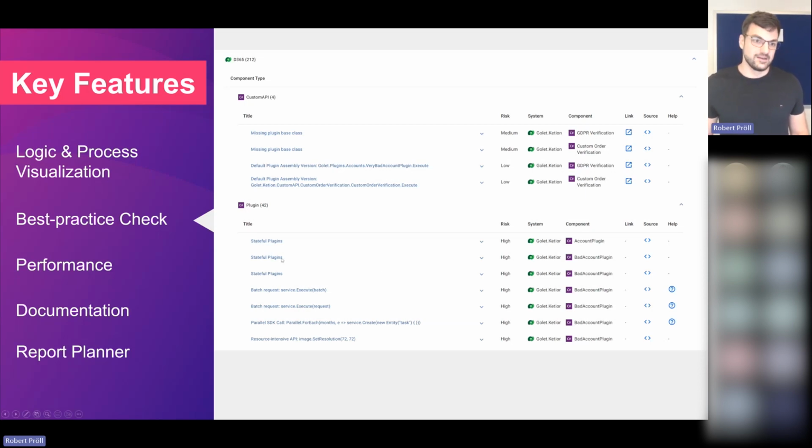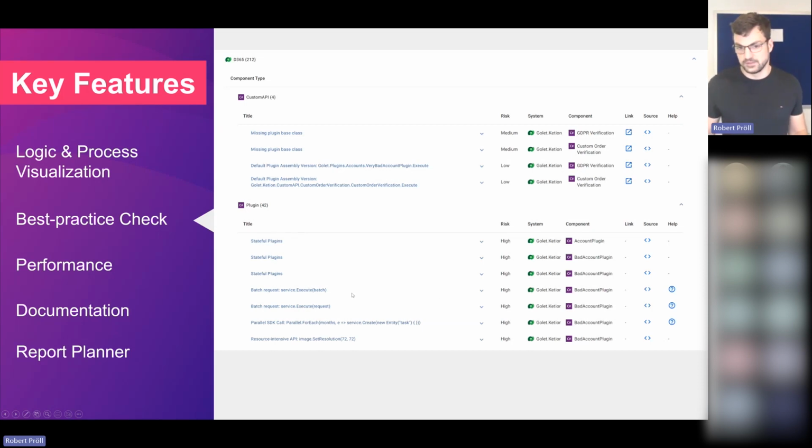And as I said, if you have a new developer, new colleague, and somebody is doing something, you can either review the code every time there's a change here, which is possible, but it's a pretty lazy thing, a very boring thing, because I can check it, yes, but I would like to focus on the most important thing, the business logic of a pull request, and not technical things like checks for stateful plugins and so on.